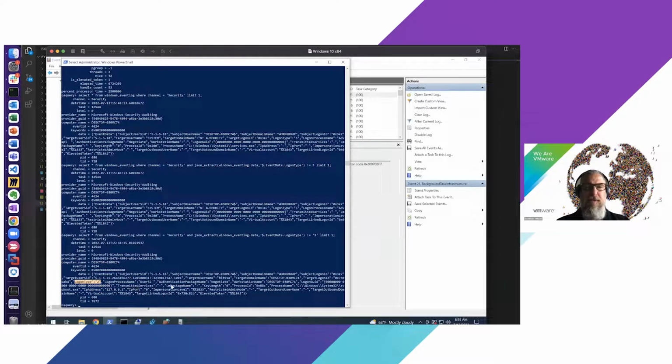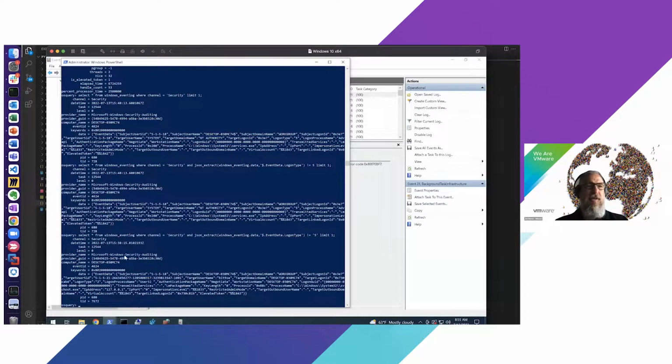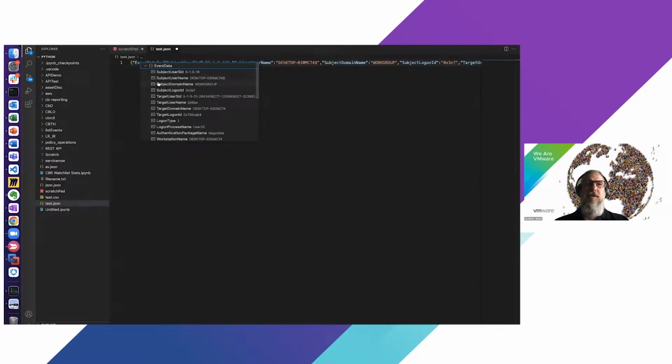And there's a little bit more information in here. So if we grab this JSON blob, and go back to MS Code, change our JSON blob, take a look at this.